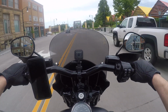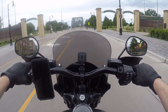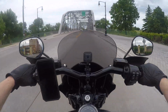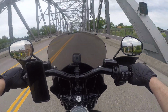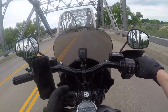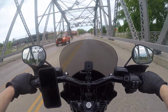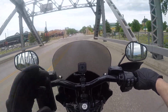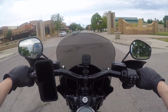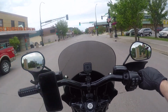The mounting hardware, the docking hardware, I've had two of them now. I had a Gauntlet fairing on my Sportster, and I have the Road Warrior fairing on this bike, and both sets of docking hardware are spot on, perfect fitment every time, snap right into place, and do exactly what they're supposed to do. And it's solidly mounted in place. So for me, the second portion of the functionality test goes to the Road Warrior fairing.